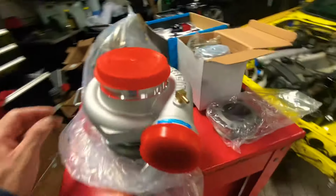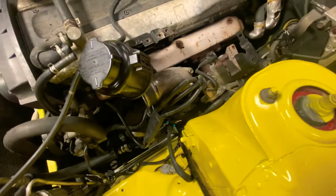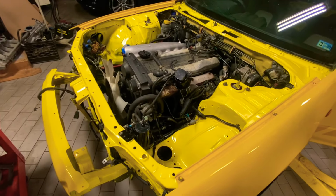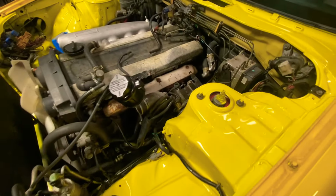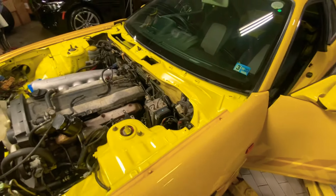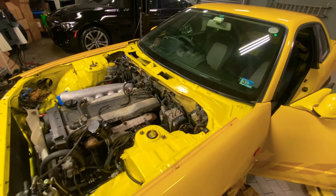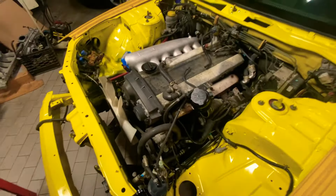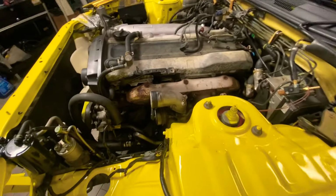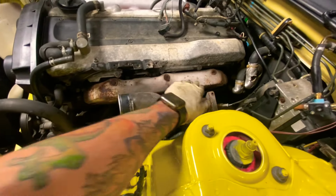So the video is going to be about installing the turbo kit. And we keep progressing on this car because we want this car to be 100%. But gotta take all the rusted bolts and stuff. Update, I also fixed the window wiper motor thingies that broke. So I put new bolts and nuts on there. So let's keep going.